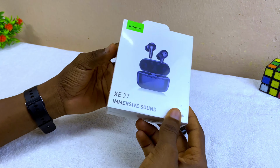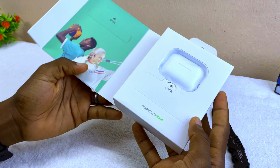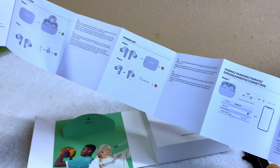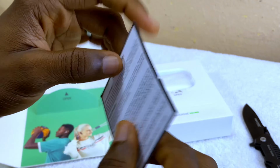All right, so by the side, wow, this looks nice. Open. Okay, so we have something here. All right, this is where the user manual is. We have the user manual, a bit lengthy, so you can go through that. Let's keep that aside. And the second thing we are seeing is the warranty details, so you can see what your warranty covers and you can fill this up and keep it.